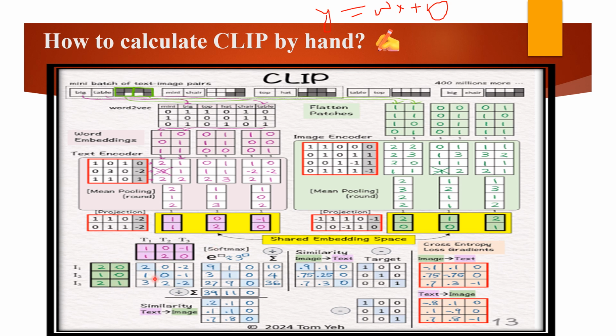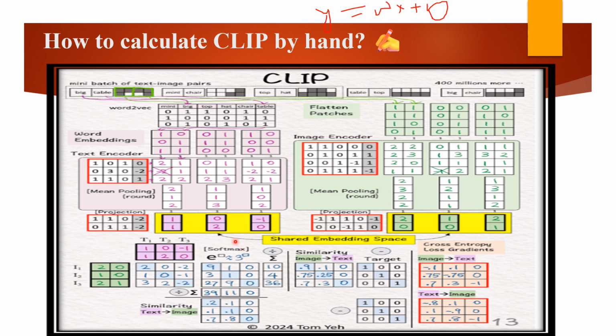Next we will prepare for the matmul, that is copy the text vectors and copy the transpose of the image vectors. They all are in the 2D shared embeddings. So you will multiply this transpose and these image matrices. That is, you are taking the dot product between each pair of text and image. The purpose is to use the dot product to estimate the similarity between the pair of text and images. So here we will just multiply this 1 1 with the 2 0 like this. Done simple multiplications here, right?